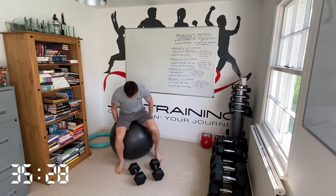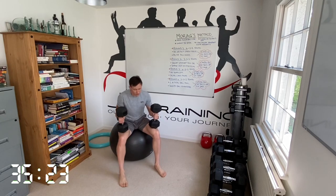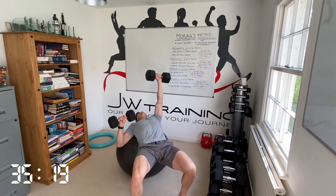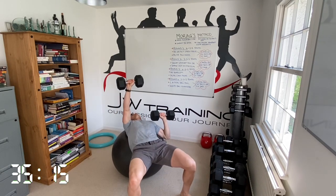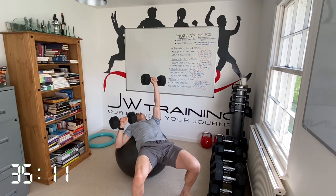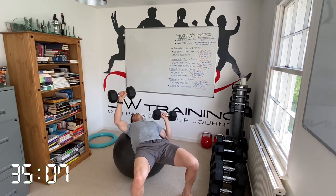It's really important that you use a weight that challenges you throughout this routine to make it effective. The high intensity element is gonna come from proper weight selection. So when you come down, your core has to work extremely hard to keep you balanced on this ball. And that's what makes it so challenging.